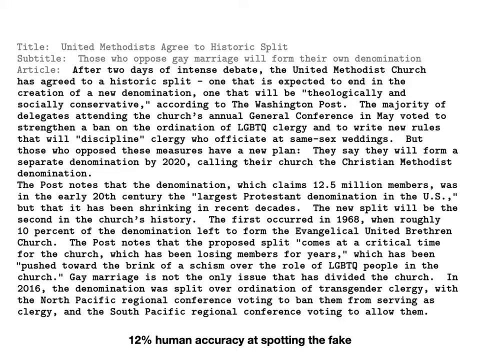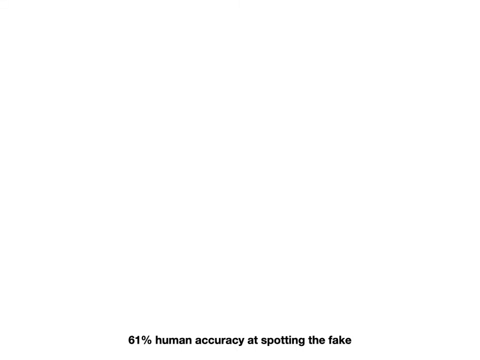It's even sort of backing itself up a bit. Now, the odds are good that if you Googled certain segments of this, you might find specific things that were learned from the internet. But the idea here is that it is able to produce this really good-looking information, this really convincing article writing. On the flip side, this is the one that fared the worst. 61% of humans were able to spot this fake.